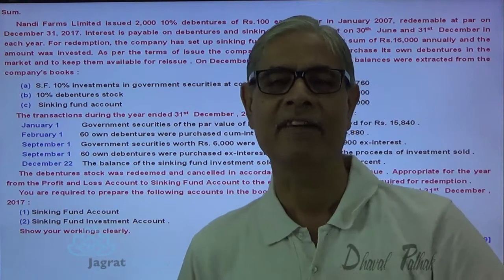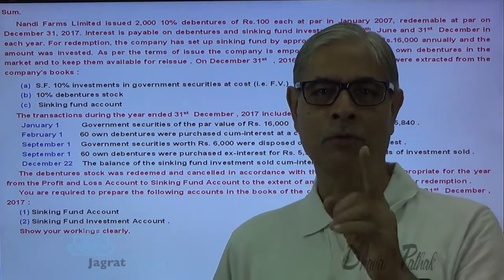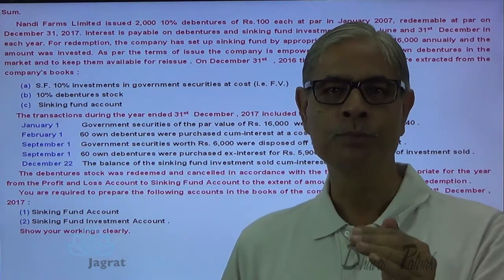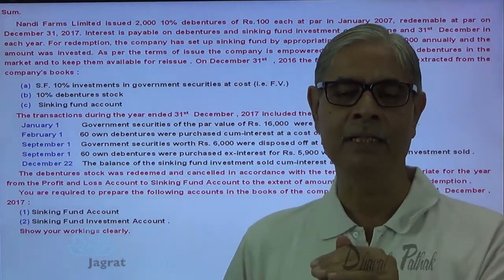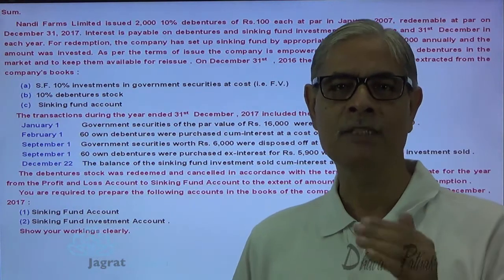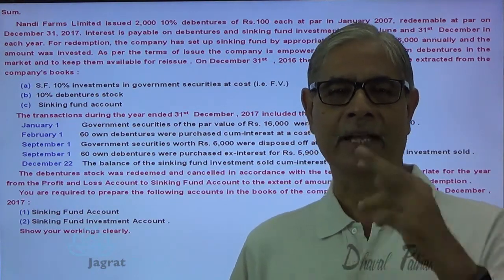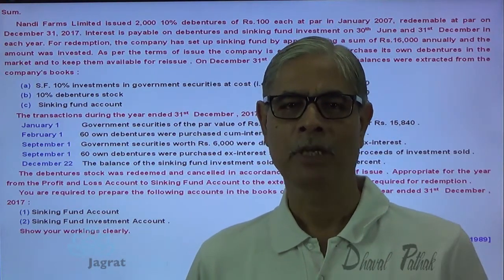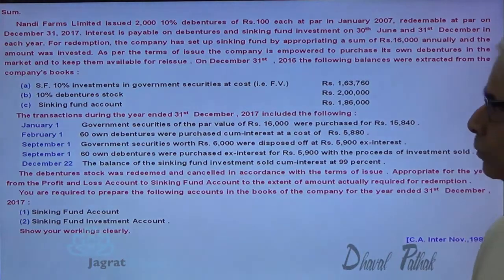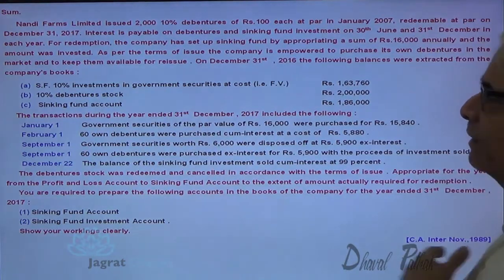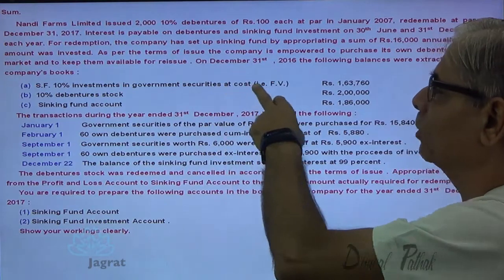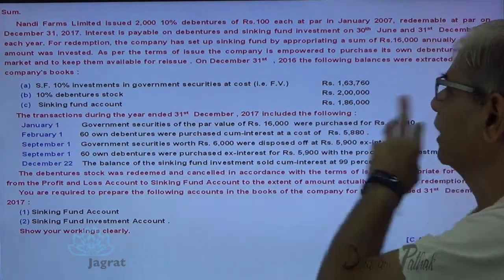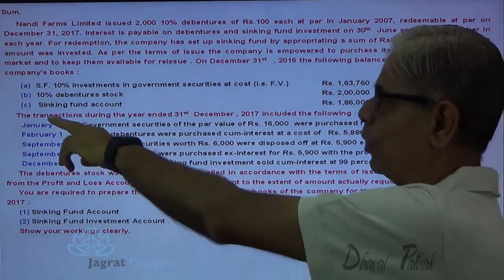So we are not required to write down the entry for interest accrued on investment or interest due on debenture liability at the beginning of the year, because the interest payment cycle and the accounting period cycle coincide with each other. That's an important point to be kept in mind by the students. So these are the opening balances given to you. 10% investment in government security, this is a face value. Notice it. 10% debenture stock 2 lakh, sinking fund investment 1,86,000.